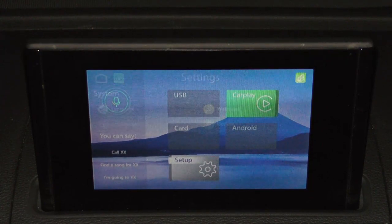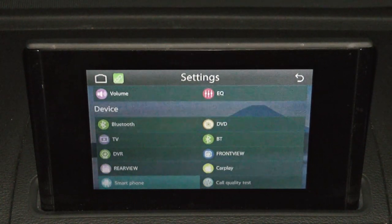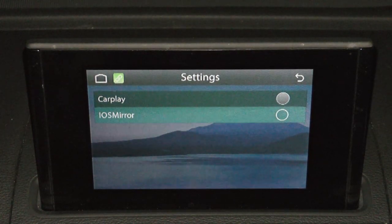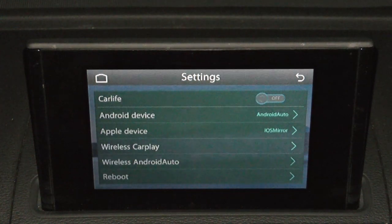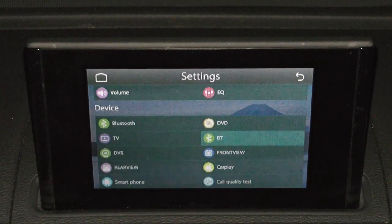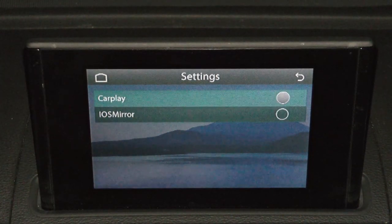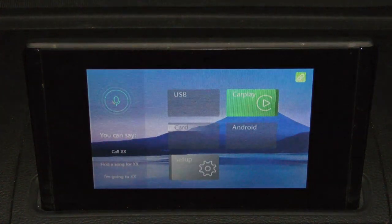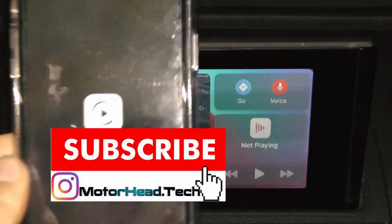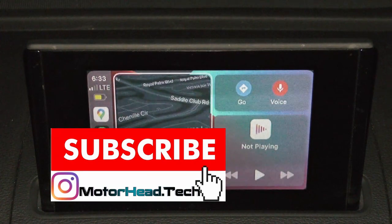Let's go back into setup. Bluetooth is completely fine. Let's go to smartphone. iOS Mirror is another application. If you click on it, you go back. It's not selected anymore. You go back to setup. Click smartphone. You could change the application back to CarPlay. And here is CarPlay. For some reason, that actually worked. Now I have CarPlay showing on the phone and it is active. I mean, that was a weird glitch, but we have it working right now.